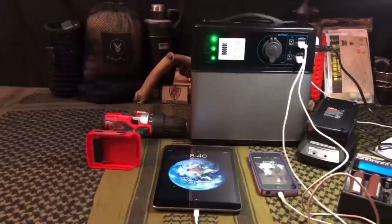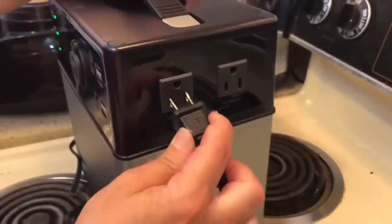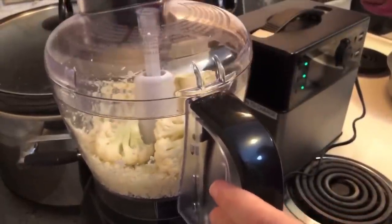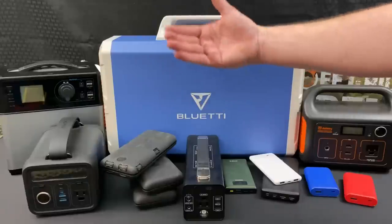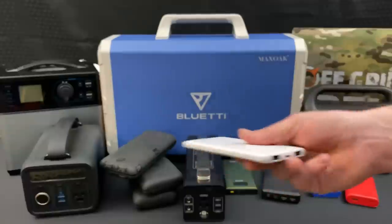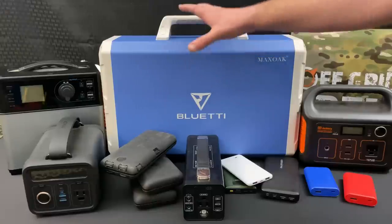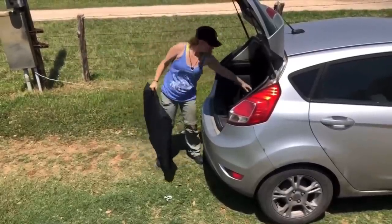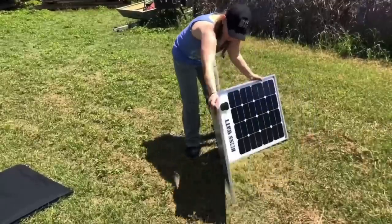The next topic of discussion is power. For most situations the power will probably stay on, but if it goes down and you have specific needs — whether keeping your cell phone charged or keeping medical devices running — do you have the generators or power supply necessary? Things as small as a battery brick to keep your cell phone charged all the way up to bigger units like a 2,400 watt-hour generator from Bluetti to keep small appliances running can be critical. You need a checklist of your particular priorities for what you want to keep powered if the grid goes down.